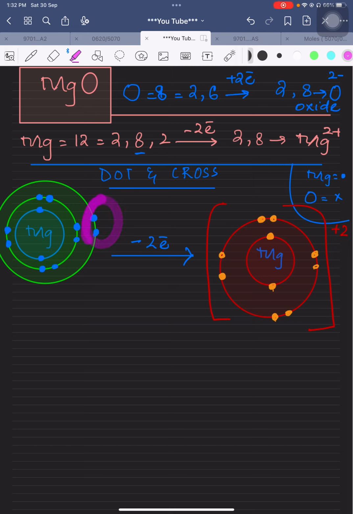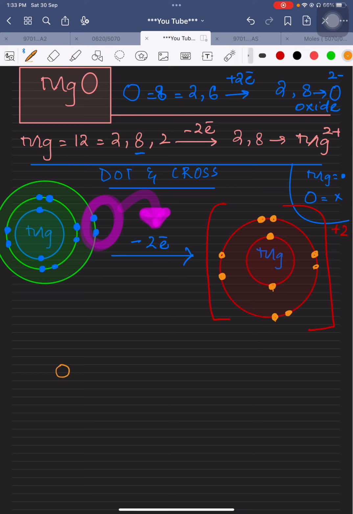I'm telling it again. These 2 electrons are the lost electrons. Okay, these are the lost electrons, very clearly. I am telling it again and again that these are the lost electrons. Very clearly, an arrow is mentioned over there. Okay. Now I am telling you the structure for oxygen.